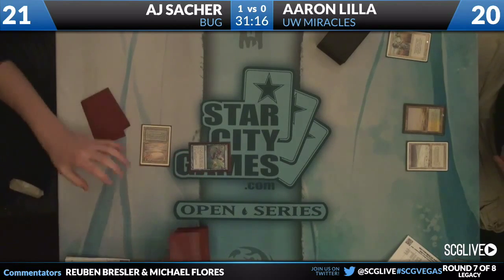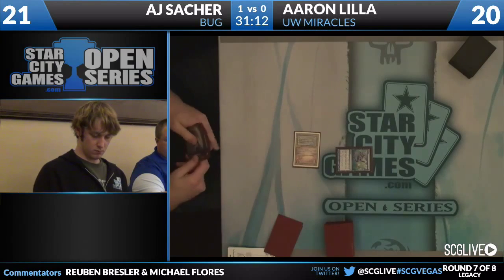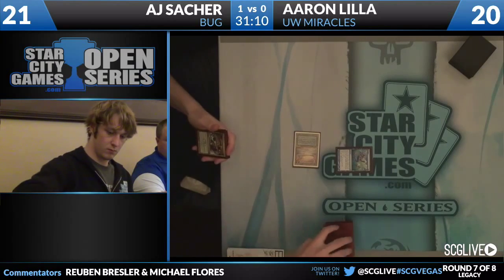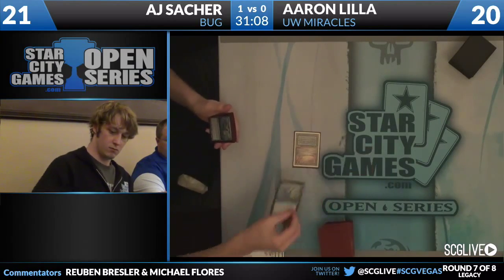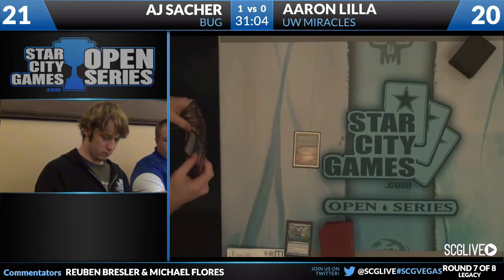Ponder, second turn, Aaron Lilla lets it stick. AJ reveals land, and it looks like either another Ponder or a Vendilion Click. Puts him back, doesn't shuffle. So he's going to keep him because he's a little bit land light, it looks like. Is that a Ponder? It was a Ponder.